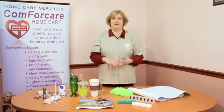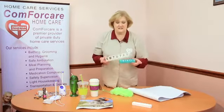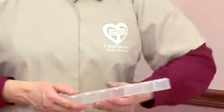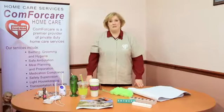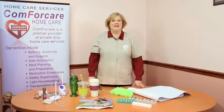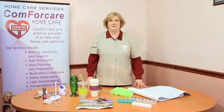A list of medication. It's very important to not only list the medication, but then set up medication cassettes. There are different sizes. You can get them at the dollar store. They're inexpensive. And if they're pre-measured out, then if you have a non-medical home care company coming in, they can give a medication reminder if it's all measured out. Pharmacy name and contact information. We sometimes forget we need that as well. Then lastly, you may want attorney information, and that might include a living will, and any other information you'd need if you were going to be the power of attorney.